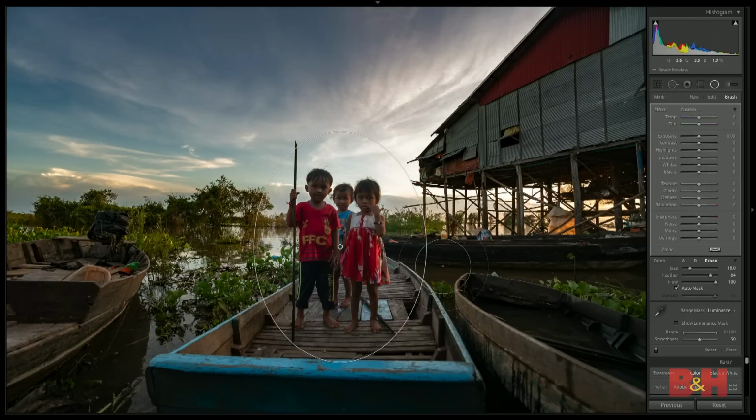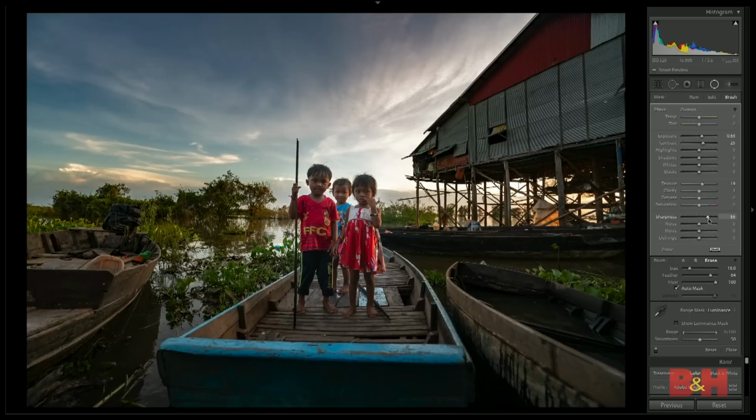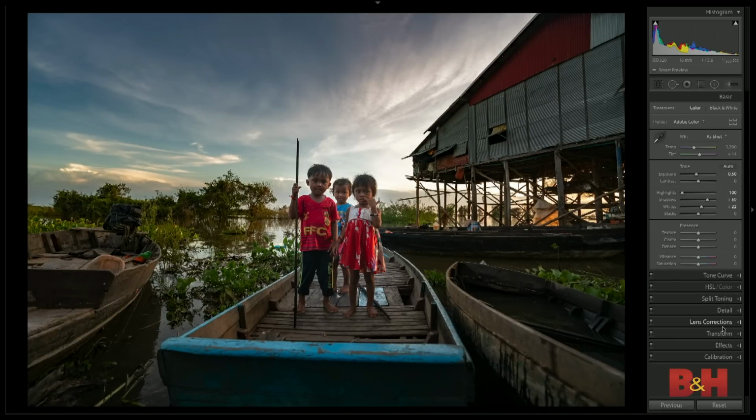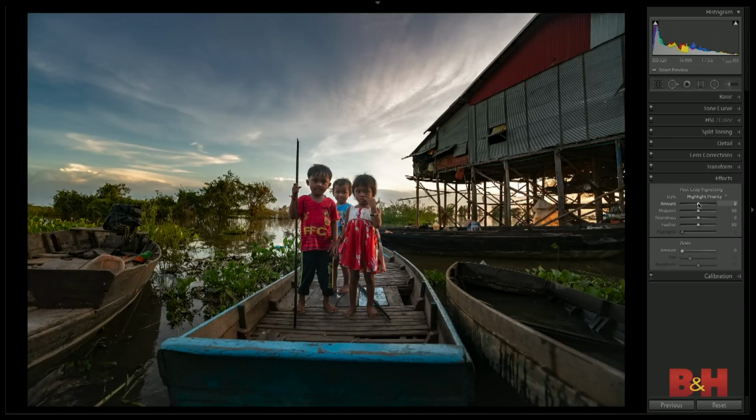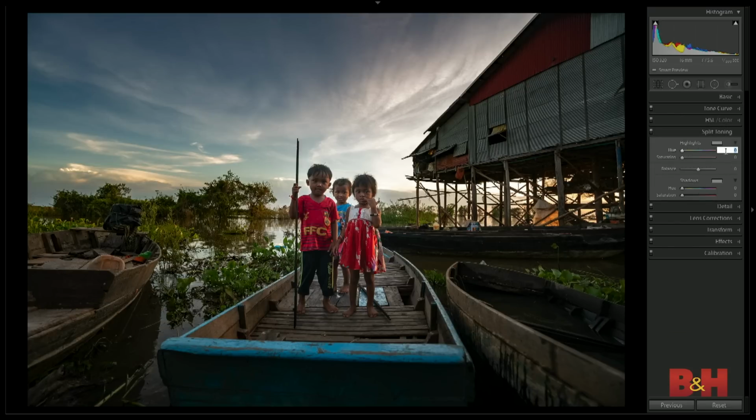That's it. Hit O. Now I can make them as bright and add a little bit of contrast, add a little sharpness, texture, clarity, and zoom back out. To kind of finalize this, I would go to my effects, I would add just a little bit of vignette. Very subtle, increase the feather. I probably would warm it up just a little bit too, with that little split toning trick because it's later in the afternoon.